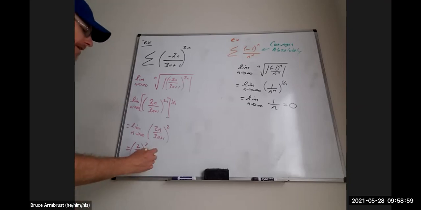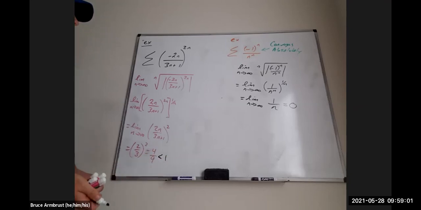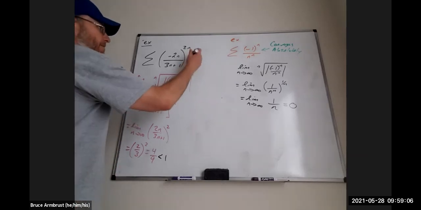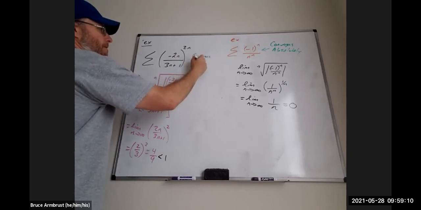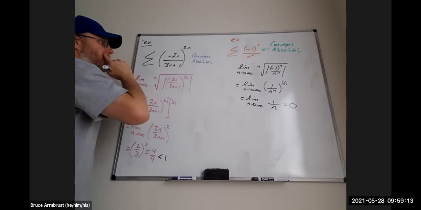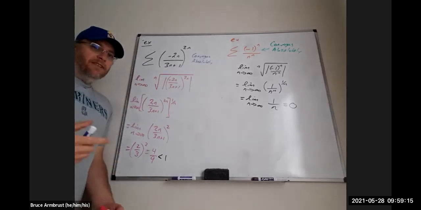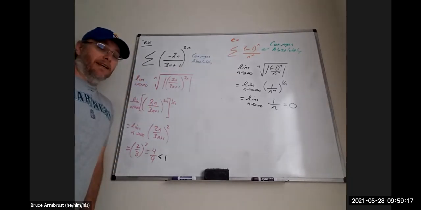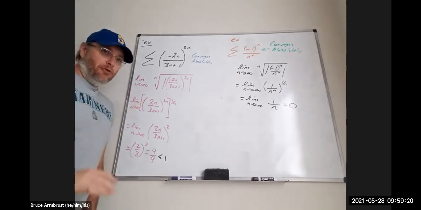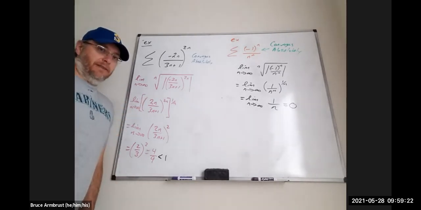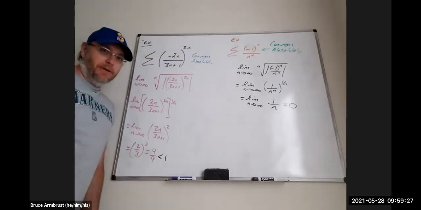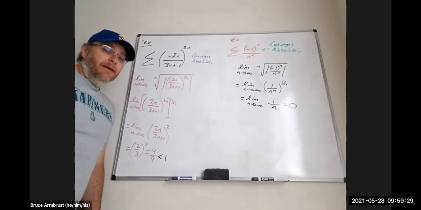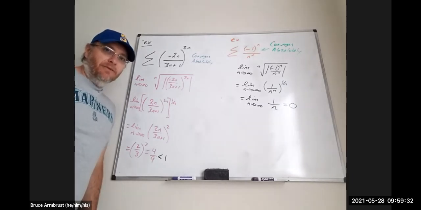All right, well, 4/9 is less than 1. So this is another one I know converges absolutely. This is the kind of thing that you're going to recognize that's going to push you towards the root test: anytime you've got an exponent with an n, because that's going to get canceled when you take the nth root.